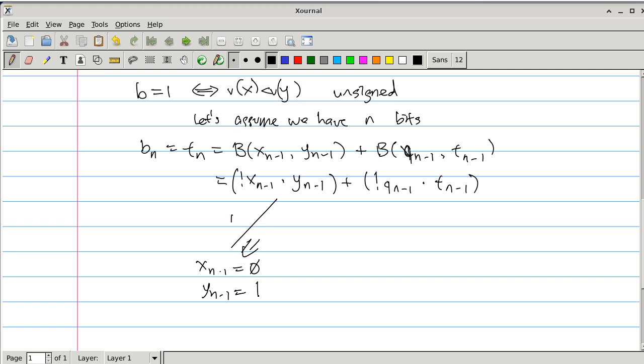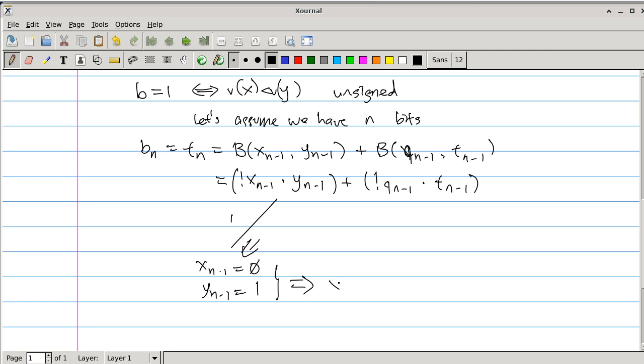Okay, why? Because even if x has all the less significant bits being a 1, and even if y has all the less significant bits being zeros, the value represented by x can only be less than the value represented by y. Why is that the case? Well, it's the theorem that we have just proved. That theorem is the conclusion of saying, by this, we already know that x is less than y. Okay.